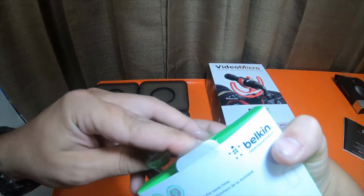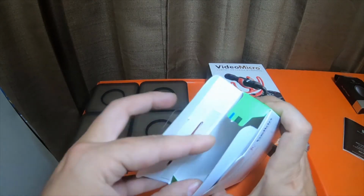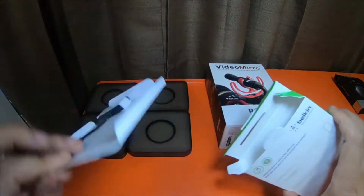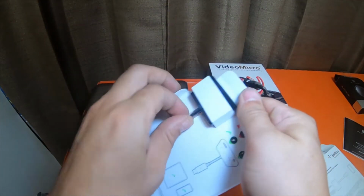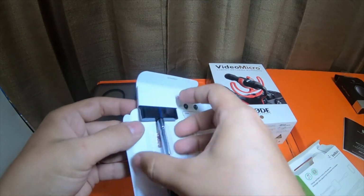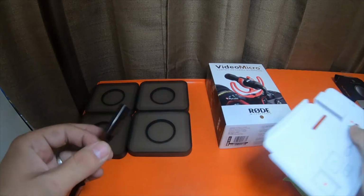And this guy right here shouldn't be very big. The box is pretty light. Yep, it's actually pretty tiny. A little plastic. It's actually pretty neat. Hold it in the box.